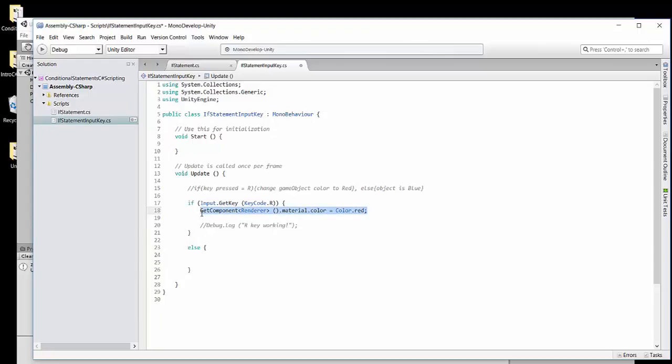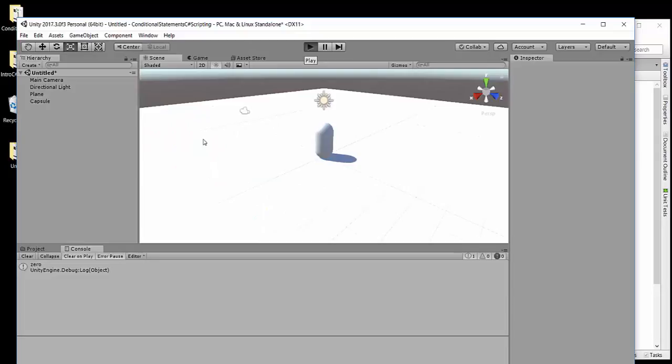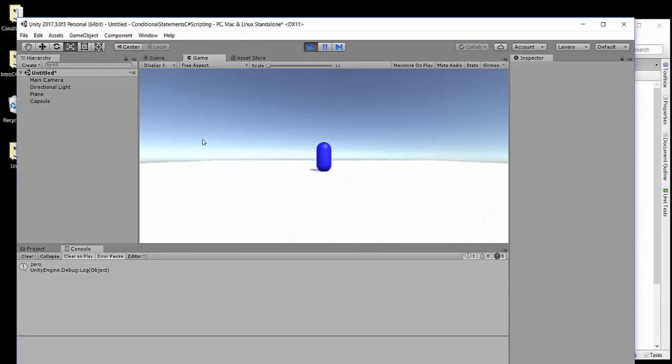So all you need to do is repeat this line. You can select and copy it and paste right here. And let's set up another color here, let's say blue. That should be something that comes up in the suggestion. Now save the code, go back, and play again. We'll see that the else statement is displayed from the very beginning because it's in void Update and it's constantly being calculated. Now if you press R, it goes red, but if you let go, it goes back to blue. This is exactly what we wanted.